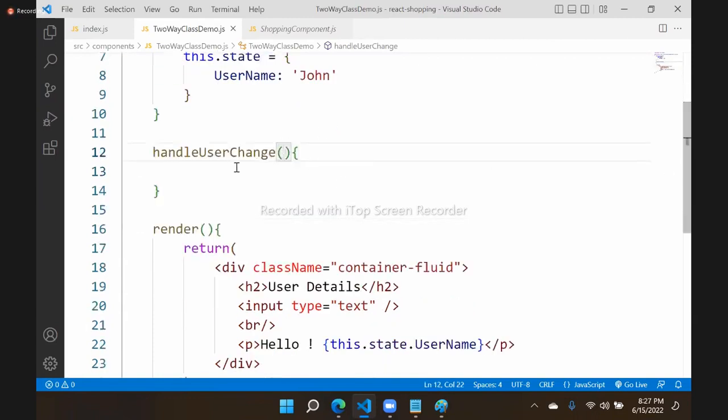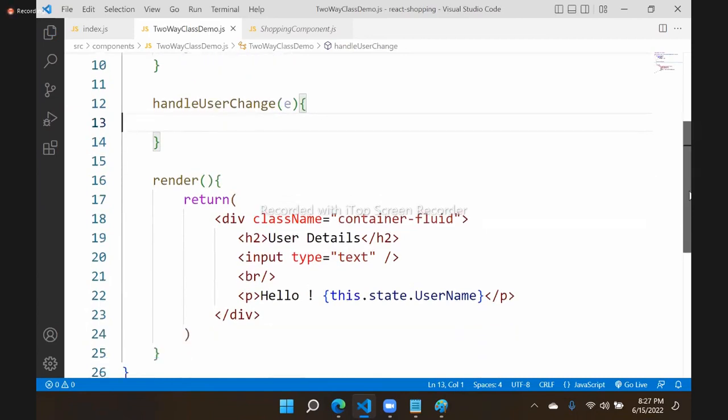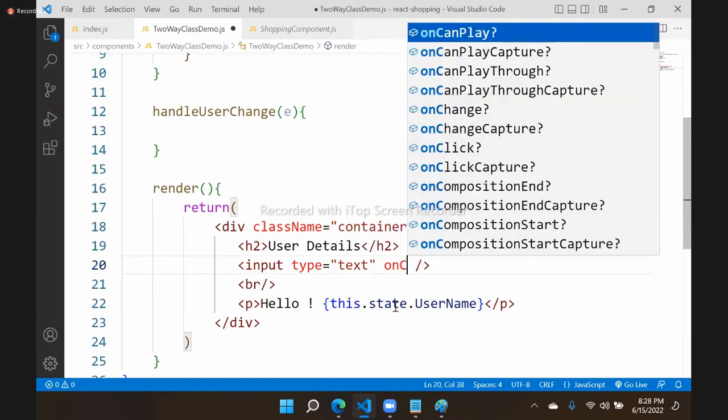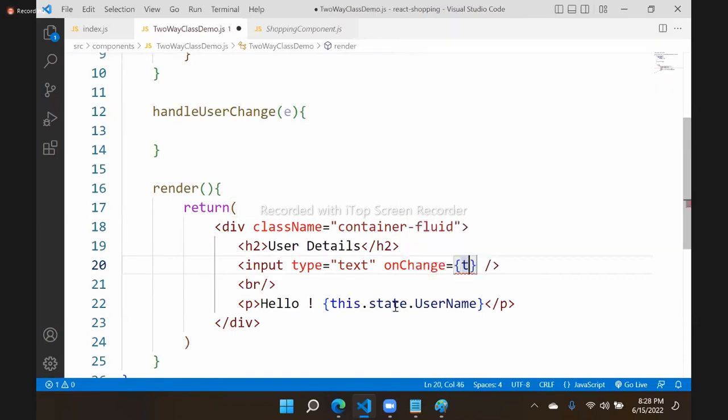What does this have to do? It is expecting a target. e is the event argument. Now comes a very important point: when the user is changing the value, I should display it. In that case, here we have to write onChange equals this, because this is a class member. Class members we have to access with this.